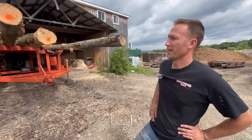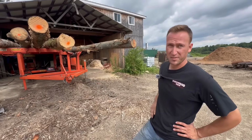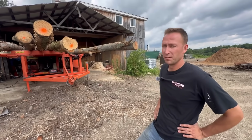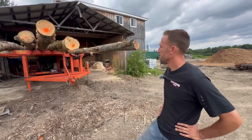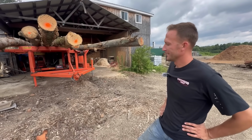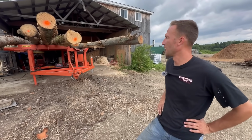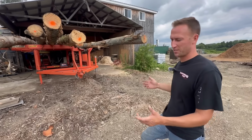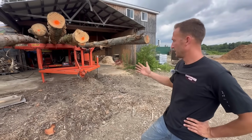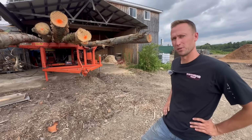Yeah, and I ran into the same thing when I was shopping for a splitter to improve the process. The salesman was sending me down one road, and I didn't even know about this company. When I put up a little resistance about some of the limits of the other machine, he said, well, I've got a larger machine. It's a little more robust. Maybe you'd be interested in that. They sent me some videos, and I was let down a little bit by the content. There wasn't a lot of great content on it. There was no audio, nobody explaining the machine. And I have to admit, when it showed up, I stuck my head inside and I was like, wow, maybe this was a little too much.